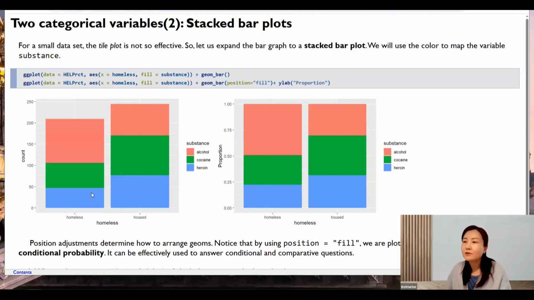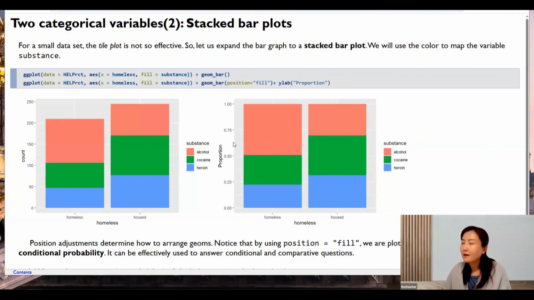A better way to create this stacked plot is to use proportion for the y-axis, for the height of the bar. We just need to add this argument, position equals fill, in geom_bar. Then you see that the height of the bars will become 1 for both bars, so the height corresponds to proportion.